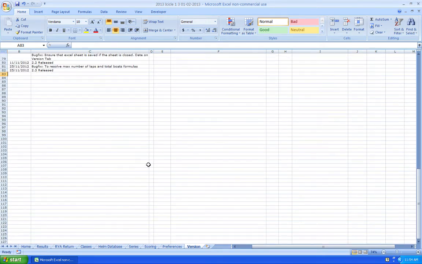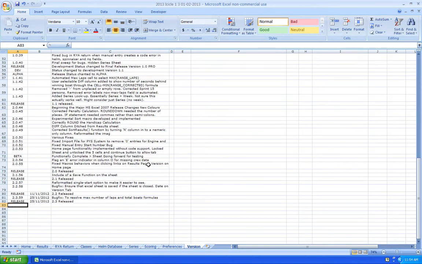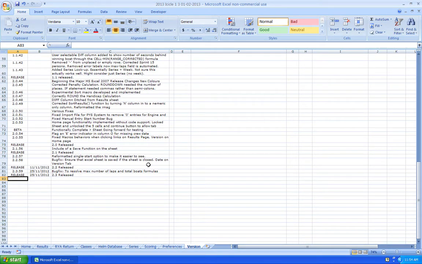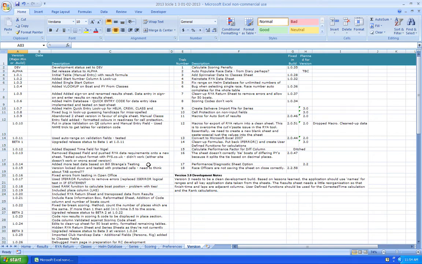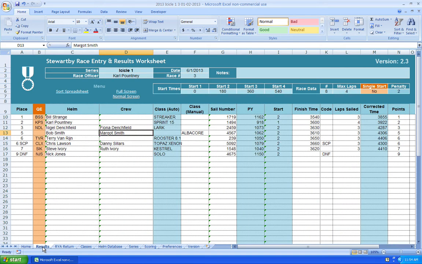It's been quite a lot of work on this. As of the end of November, 59 versions of the sheet had been produced, fixing bugs and introducing new features and the like. So there we have it. As I say, this is a really simple and straightforward way of calculating the results. You needn't fear anything from it. The spreadsheet's fairly robust. We're improving it all the time, and if you've got any feedback, please let us have it.